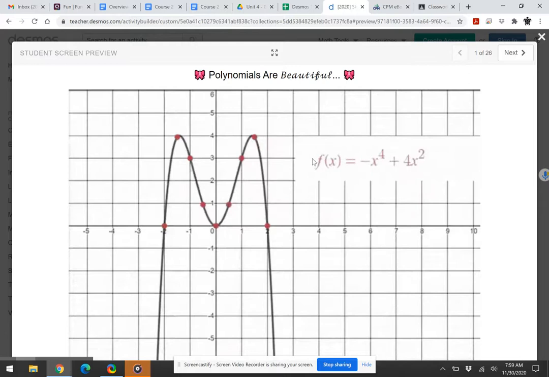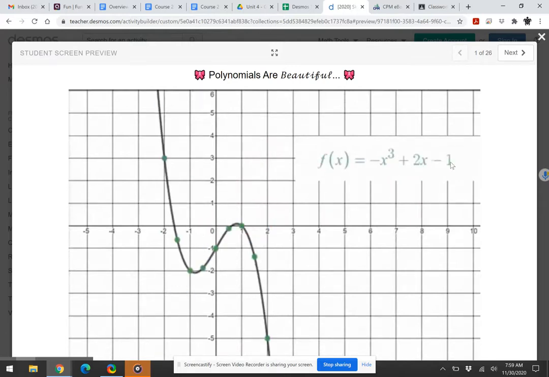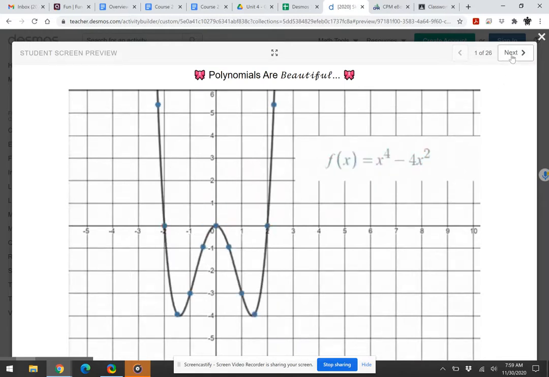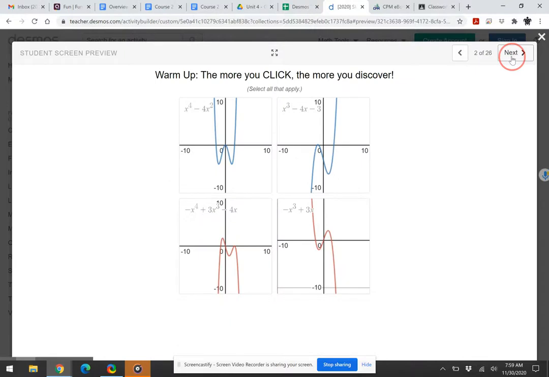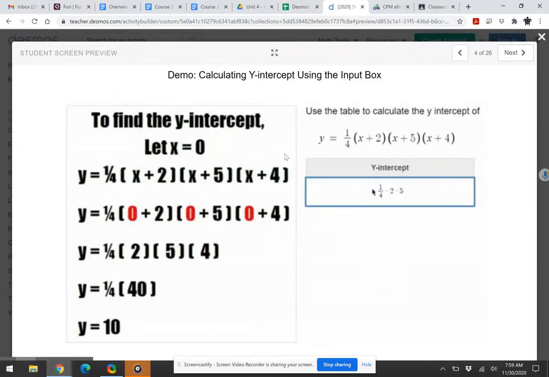Polynomials can be written in a couple different ways. The way that you're seeing in all of these is called standard form, where they're all written as terms. The alternative is factored form. An example of factored form looks like this one right here. See how the polynomial is written as a set of factors.